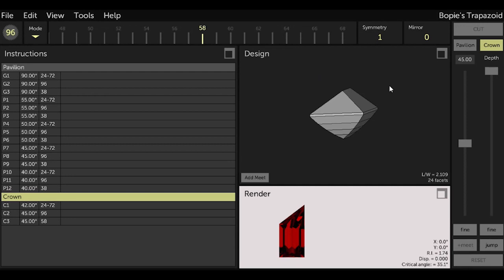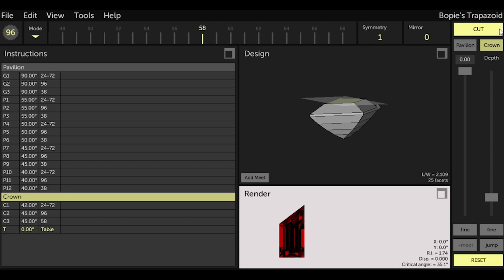To cut the table, you just set the angle to 0. You don't have to worry about anything else. Setting the angle to 0, cut the table for the Gem Cut Studios. Just eyeball enough rough for the upper half of the stone by using the slider. And when it looks right, just press cut.